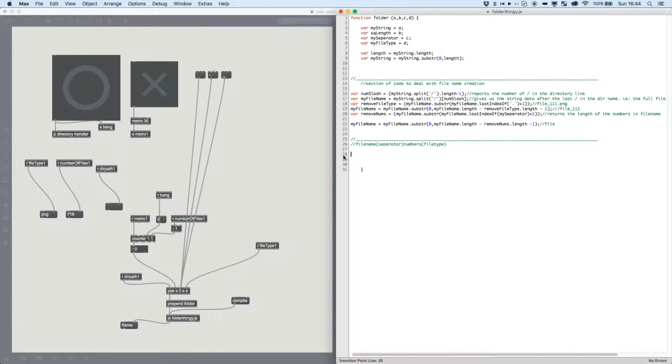So we are going to do variable num zeros is equal to remove nums dot length. And this is going to just give us the amount of numbers that are at the end of the file name. We're then going to recreate the image number. We're going to do something called zero pad, which we're about to make the function for.